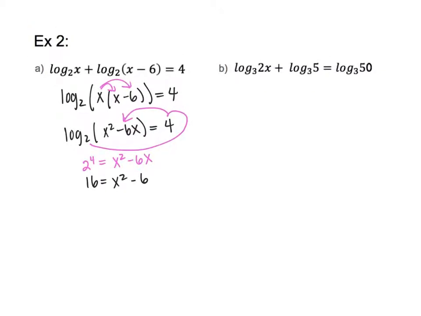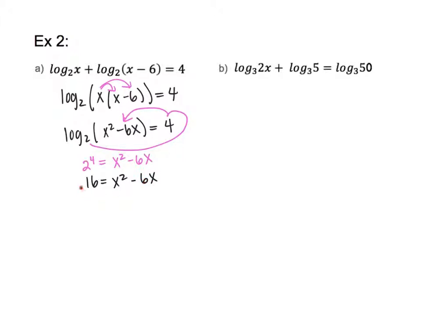X squared minus 6x. And then I just need to, well, oh wait, hang on a minute. This equation here has an x squared in it. So this is a quadratic. So now we got to think about like the bell work there. So if we have a quadratic, that means we have to either factor or use the quadratic formula.